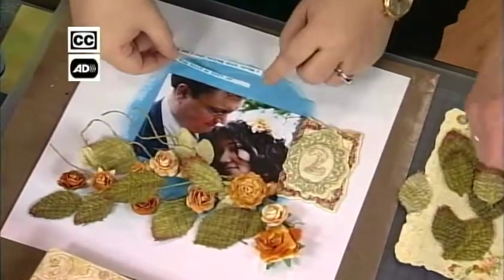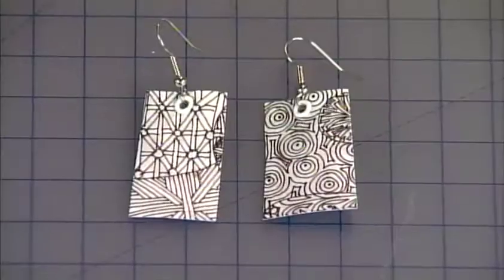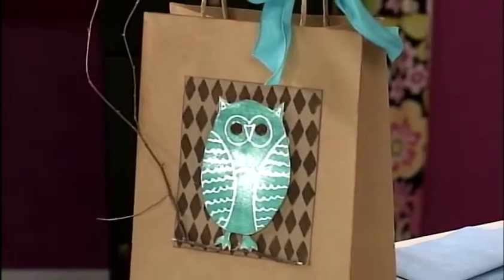A romantic layout with paper flowers and a bit of paint, zentangle earrings, block-printed gift bags, and celebration banners. What do they all have in common? They're all part of today's scrapbook soup.